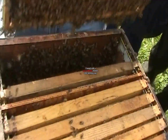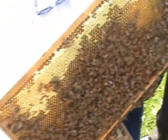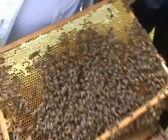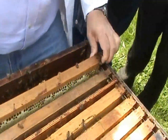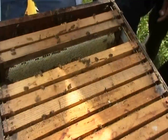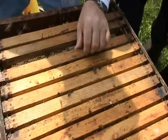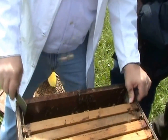You don't need more foundation? No. I can look for a box. I can see the queen. This is a Buckfast bee. There are no drones up here, it's only worker bees. The queen is always shy. So we bring it inside here and divide them. Do you need more? No.